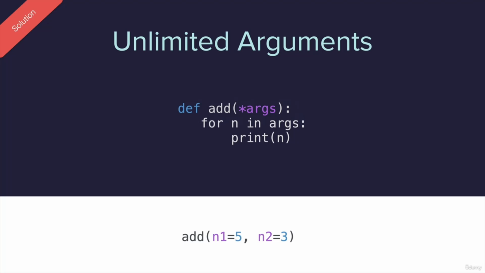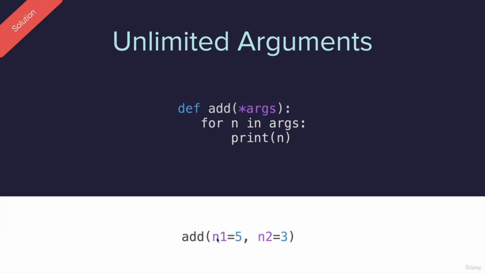Well, what I can do is to simply change the code to use this asterisk and then the name of my parameter. That name, args, is by convention what most Python developers will use, and it simply stands for arguments, but you don't have to stick with that naming if you don't want to. But what you do need is that asterisk. That's the really important part. What that tells Python is this function add can accept any number of arguments. And once inside the function, you can actually loop through all of the arguments, which is going to be in the form of a tuple, and you can do whatever it is you want with each of those arguments.